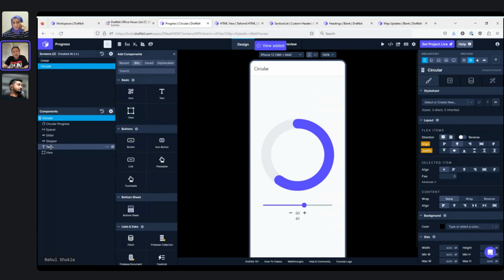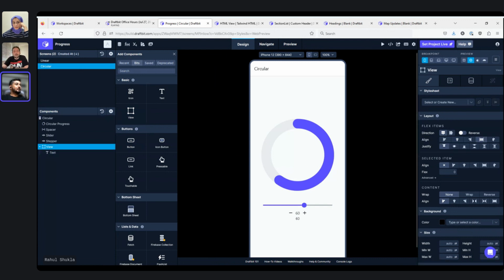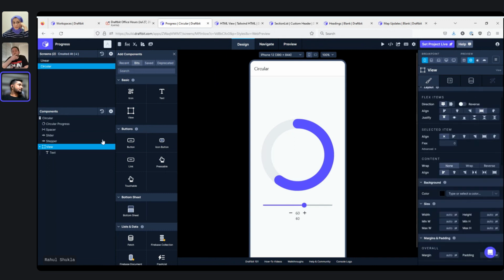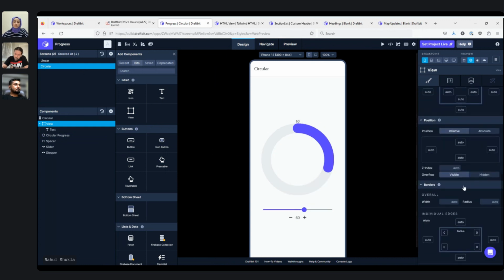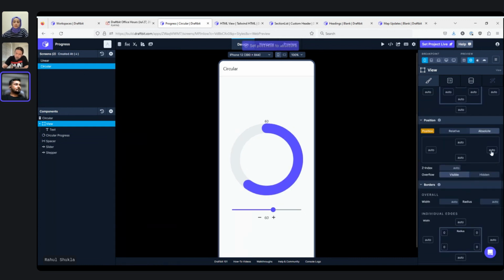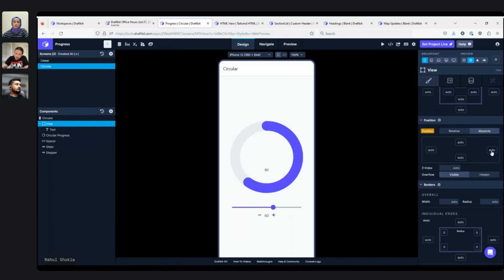You would, you need to absolutely position the text. So let me first move this here. Then I can position absolute. Oh, there you go. So obviously I haven't made any changes here, but it's still showing up 60 in here.